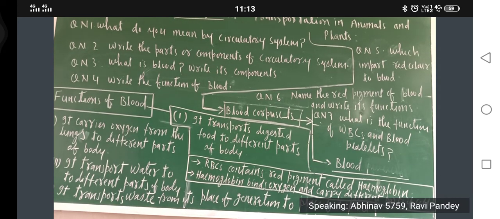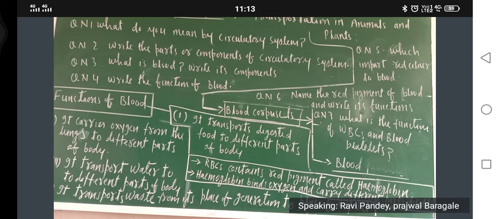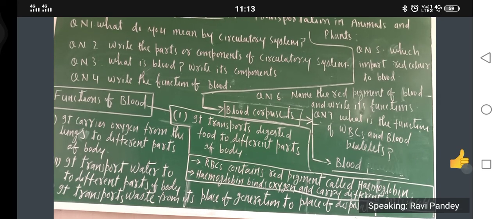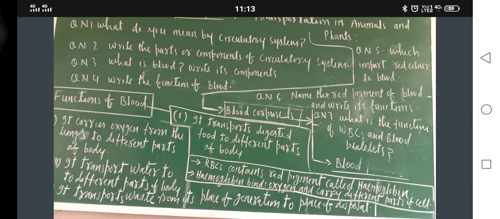Now, yes, Avinav, you ask. How? I'm not getting. AIDS, don't discuss anything about AIDS. It is in no way related with the blood. That is a different thing you will study in a higher class. That is developed because of contagion. Don't ask anything about that one. Now you are small kids. In higher class you will study.